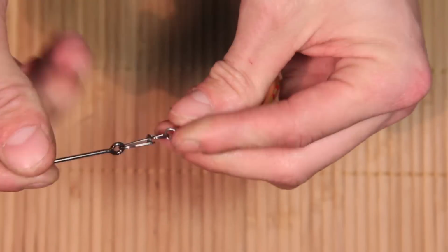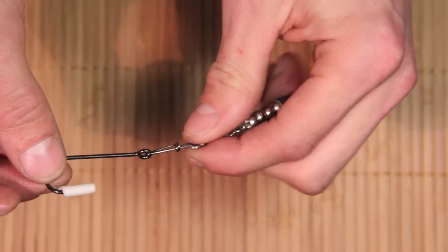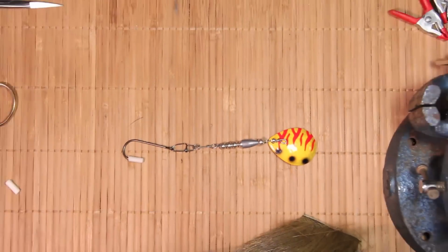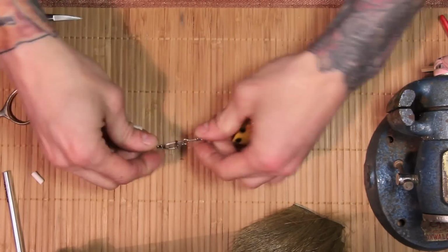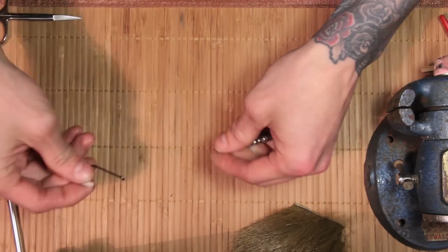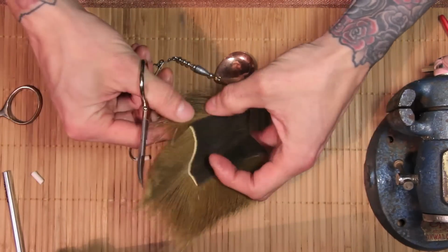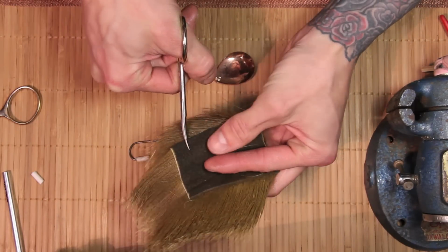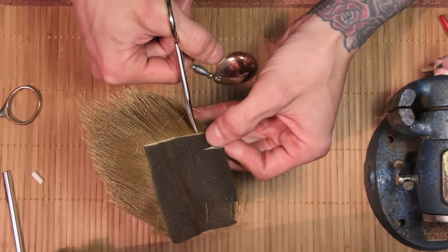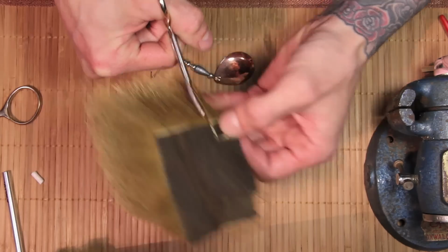But here with the clasp, I'll talk about why I use that later, but pretty much it's always a spare piece when I cut stuff up, so why not? Might as well not waste any parts. So I'm going to do something different today and attach the fur to the hook separately. So that's one reason why I got the clasp. So I'm just going to go in and cut a little piece of this fur off. Leave it attached to the skin. It just makes everything so much easier.